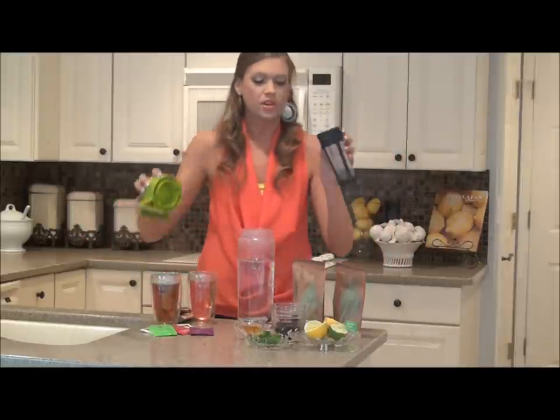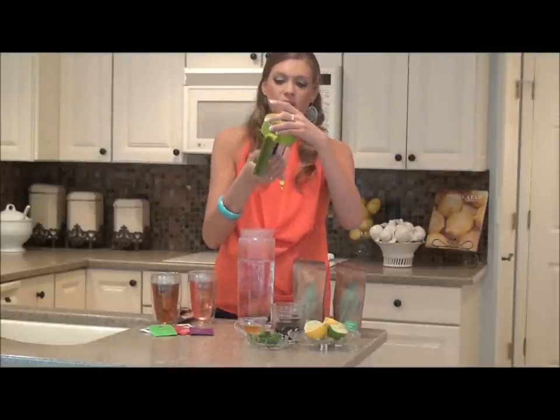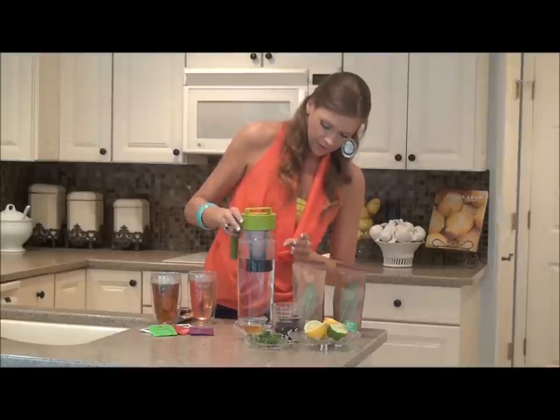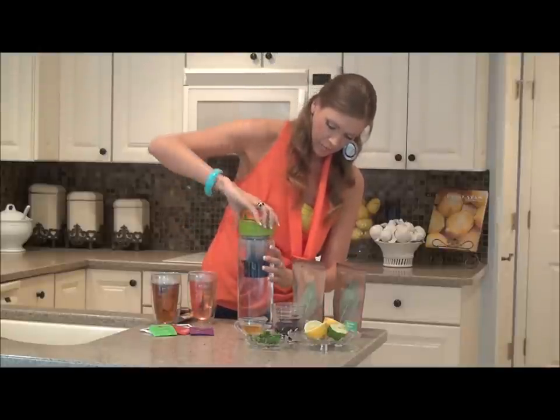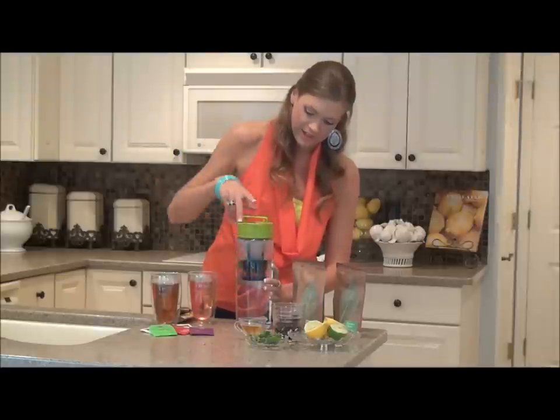So I've got my tea basket filled. All you have to do is just spin it back in, get it all tight in there in the lid. You can add some more water if you'd like. I, again, like my tea strong, so I'm going to leave it as is.